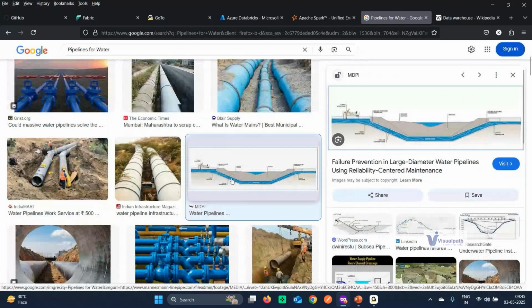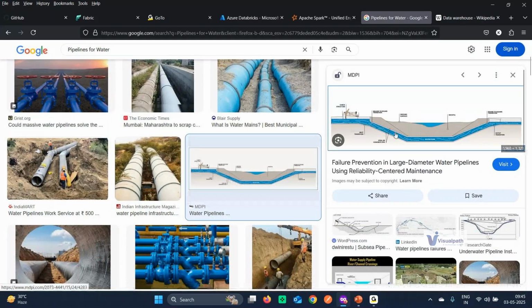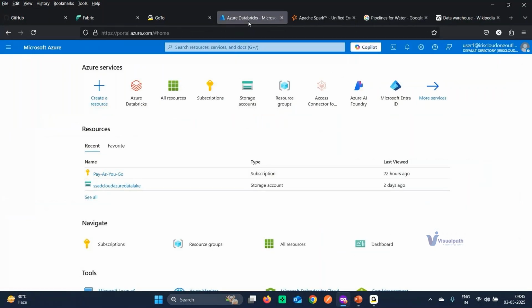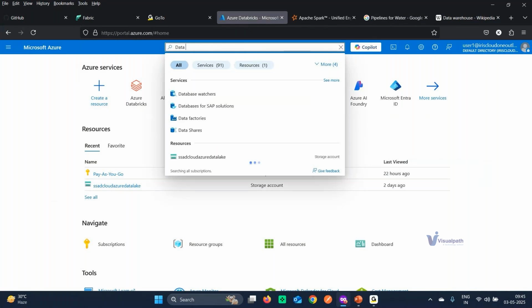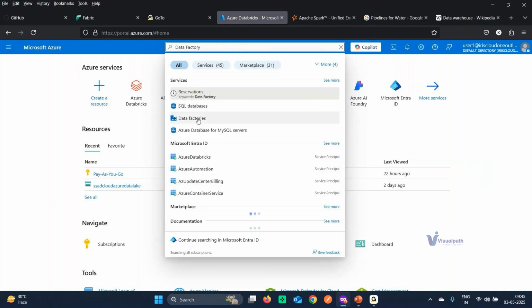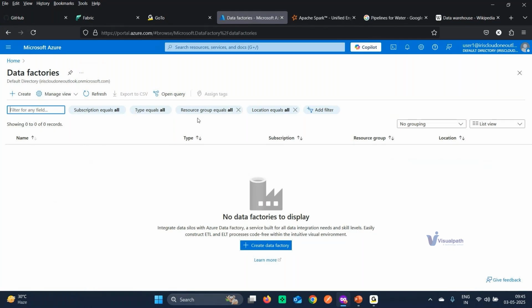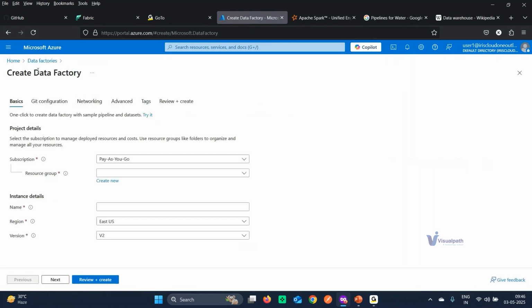So if you relate this concept of pipelines, extracting the data from source and bringing data to the target location, this concept we call ETL. In the concept of data, we call it ETL: extract the data from source, transform it, and load it. And that is exactly where, in Microsoft Azure, the concept of data factory comes into the picture. Data Factory is Microsoft's own product, called Azure Data Factory or ADF, which helps you connect with the data sources. Once you connect with the data sources, you can apply the necessary transformations via this data factory and load it into the target.